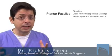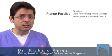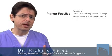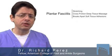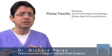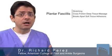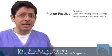Initially, though, it is going to make your foot sore, especially the cross-friction massage. This will make the bottom of your foot sore the first few times you do it. But what you're doing is breaking up scar tissue and adhesions to the bottom of the foot that have been there as a result of chronic pain, inflammation, and swelling of the plantar fascia.